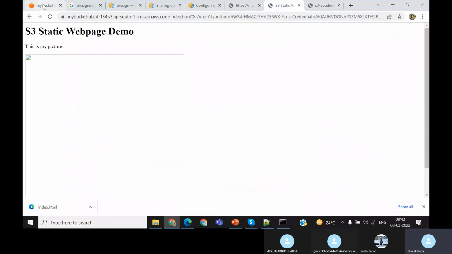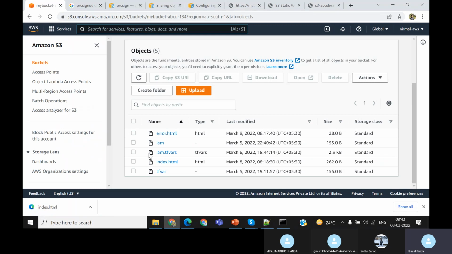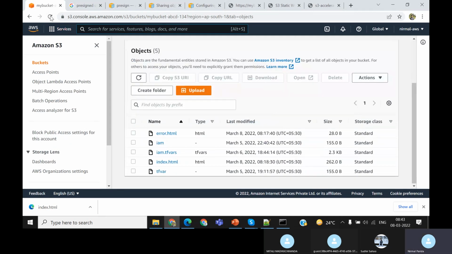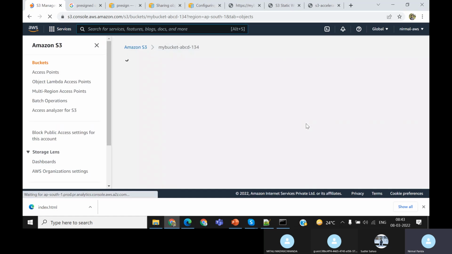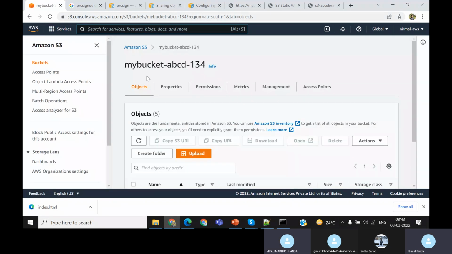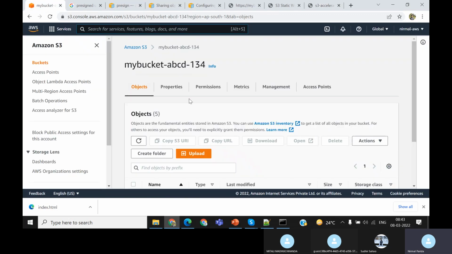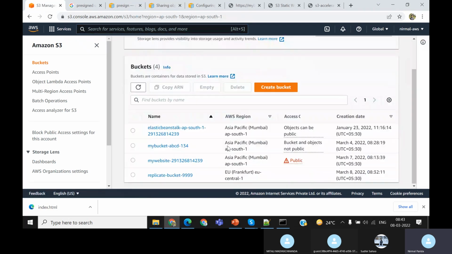Meanwhile you can see whether our log is generated or not. Yes, in this folder our log will be generated. Not yet generated. So you have enabled it? You told us if we enable it, then only we can track the logging, right? Yes, I enabled it here. It may take some time.